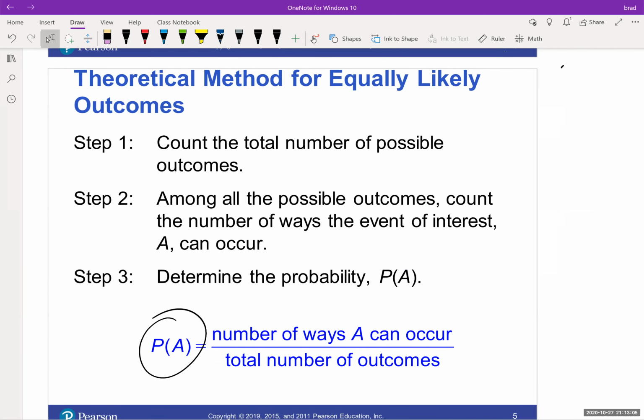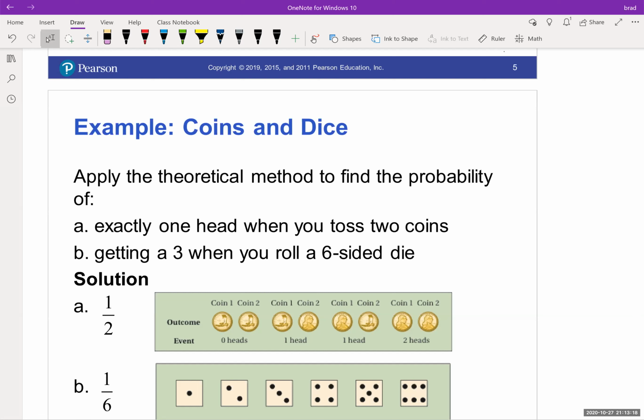So coins and dice, we like to use these in statistics courses as well because they're kind of set, and everybody knows what a coin looks like, and a lot of people know what dice look like. In fact, whole cities are built on gambling based on dice. So it's very common to use coins, dice, and also playing cards, three of the main ways people try to explain probability, just because they're everyday items that we can see.